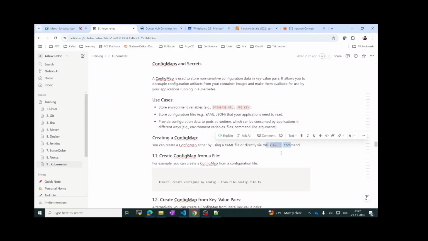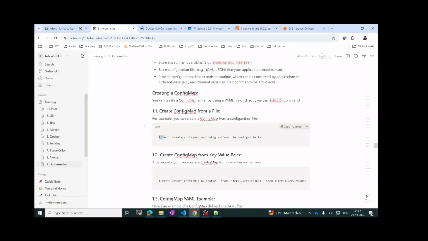Directly using kubectl, just like with other applications, you can pass kubectl create, and then if you have to create a config map, give configmap, and then we have to give a name. Here they are mentioning from file, so those configurations have to be mentioned in config file.txt. So what will this config file have? Here they are directly passing from file, and you can see they have passed those things directly in the command itself. This is the key: key equal to key1 and value equal to value1, and then key2 and value2. The same thing can be provided in config file.txt.